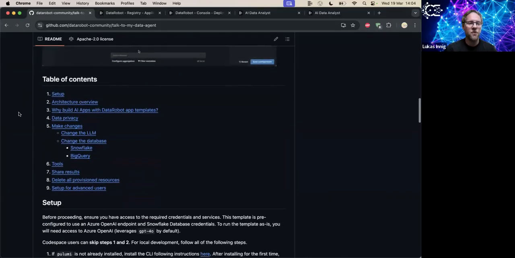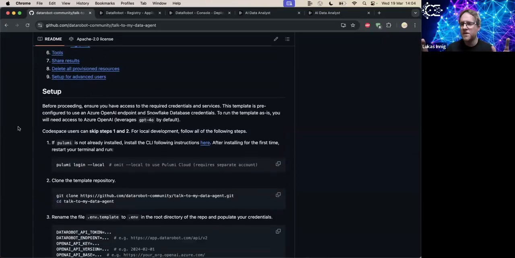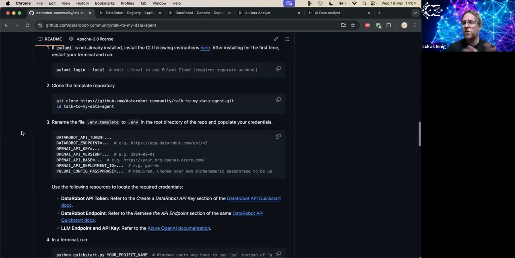So we will go through the table of contents. I want to show you how we actually get set up with this. And I will also show you how to make changes to this, because that is, I think, the main benefit of using these templates. It's not only to get something up and running very quickly, but also to then go in there and make changes. So we want to be as transparent as possible here. We want to give you all of the tools, all of the power to go inside the code base and make those changes. So we spend a lot of time on making it clear, modular, separated, etc. But you will be the judge of that.